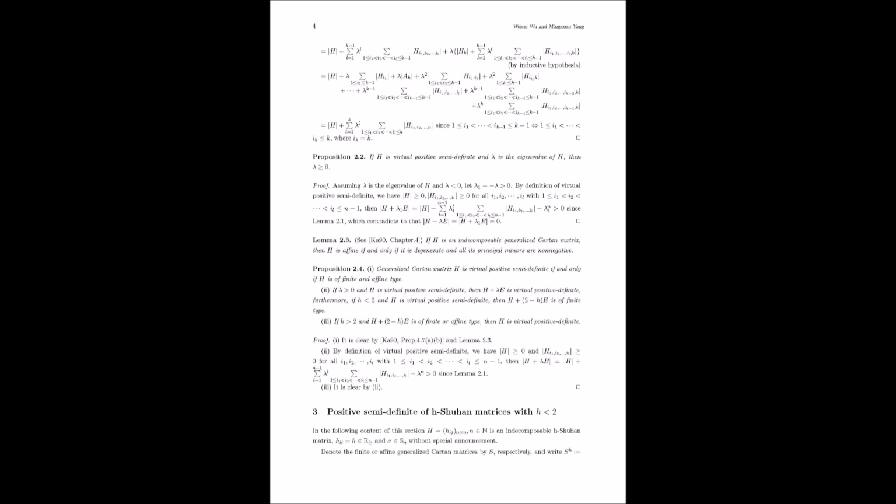Exactly. And then proposition 3.11 looks at 3 specific types of generalized Cartan matrices and establishes conditions for their generalized positive semi-definiteness. For instance, it says that a matrix of the form G1H2 is generalized positive semi-definite if and only if h is greater than or equal to the square root of 5. So each of these propositions is like a specialized lens that helps us understand the properties of these matrices in even more detail. That's a great way to put it. And they all rely on the foundations laid out in the earlier lemmas and theorem 3.9.